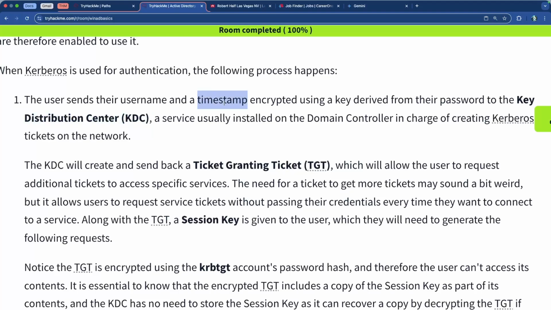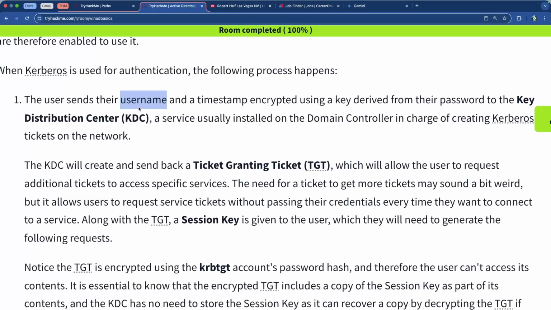The timestamp is important because usually these tickets are only valid for a certain period of time. So if you have not logged in for 24 hours, for example, you will probably need to re-authenticate yourself, and then it will generate a new ticket for you, meaning that the old ticket or key is going to be no longer valid. So if somebody captured that key or ticket, they will no longer be able to use it because the timestamp on it has expired. That's why the timestamp is important. And of course, the username attaches that specific key and ticket to you specifically as the user.